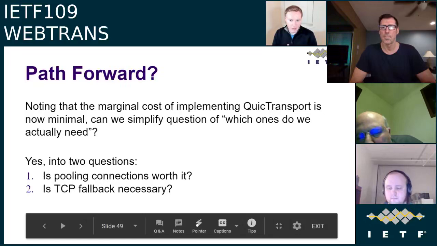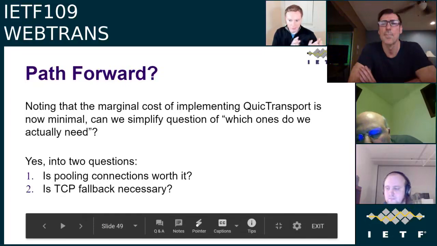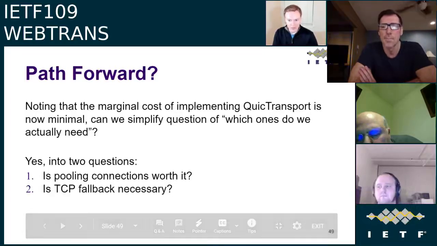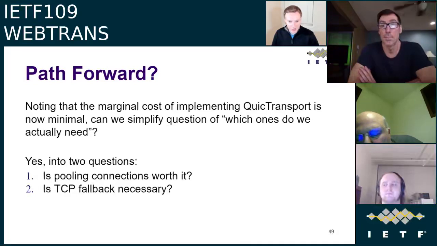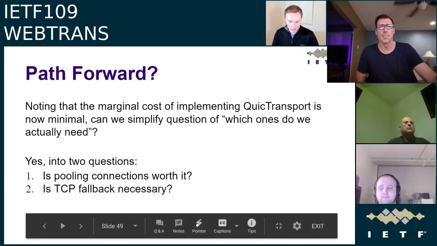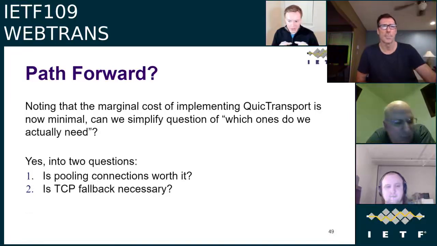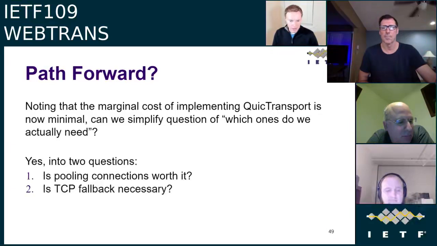And so I think having an API that we can use to express that spectrum of need, from I'd really like this to I'm not even willing to show up to the table if I don't have it, is potentially of value. I'm not totally sure that we can distill all of that down into just do we want pooling and is TCP fallback necessary? But I think if we can focus in on how does someone as a consumer of this API interact with what they need and how do they then use what they get back from it, we're probably going to be in good shape.